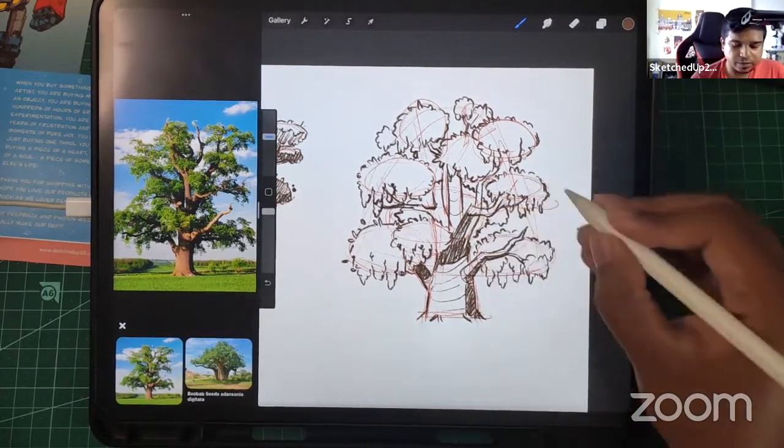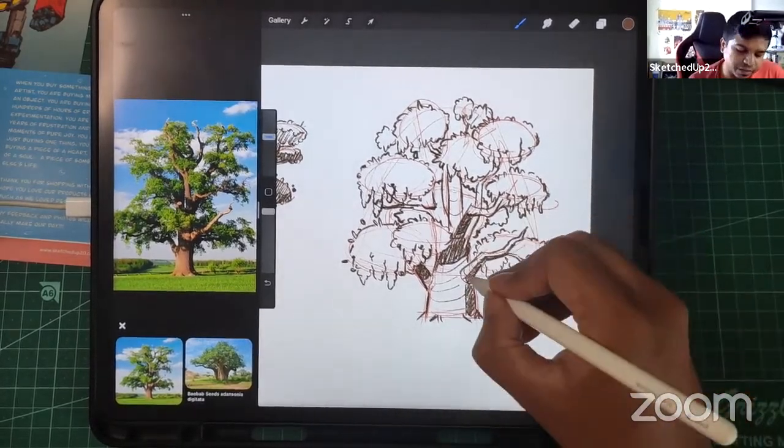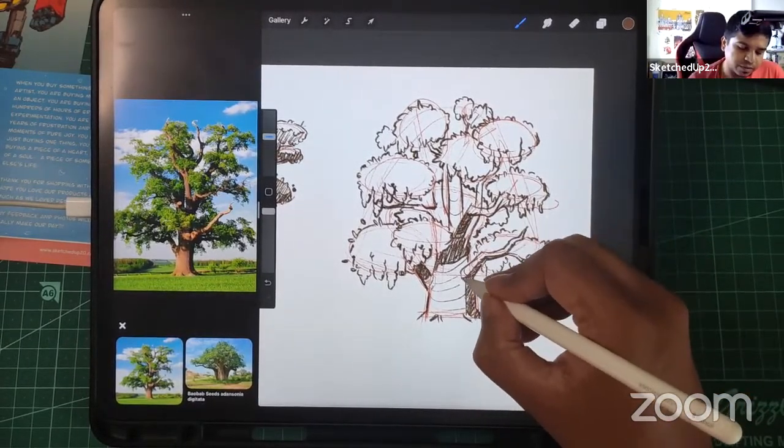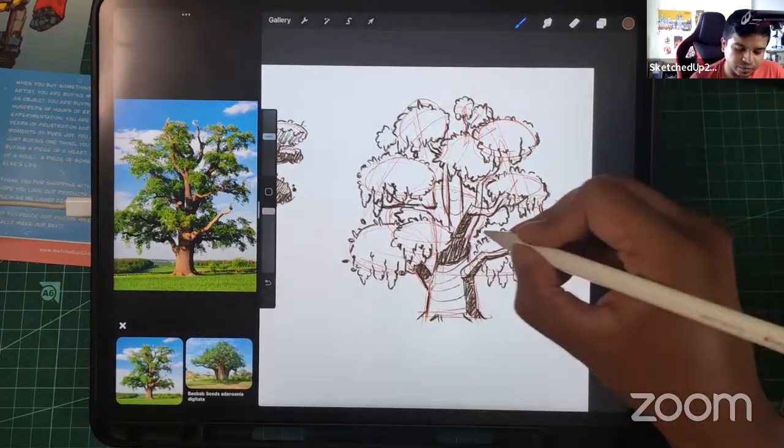Try to use curved lines where you are breaking the shadow from the light. This line is curved following the curve of the tree.